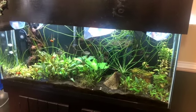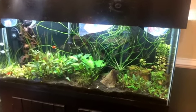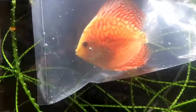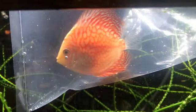All right, here we go. We've got the planted tank with assorted tetras and swordtails, and I am adding some discus.